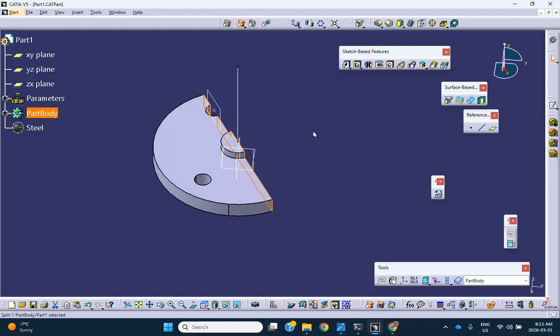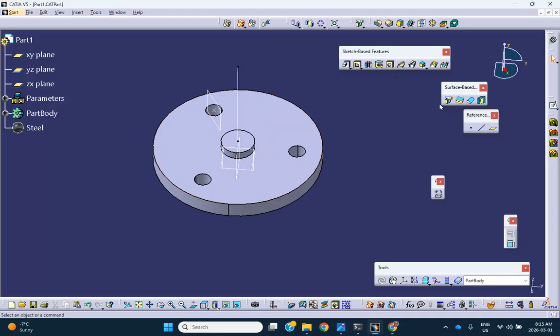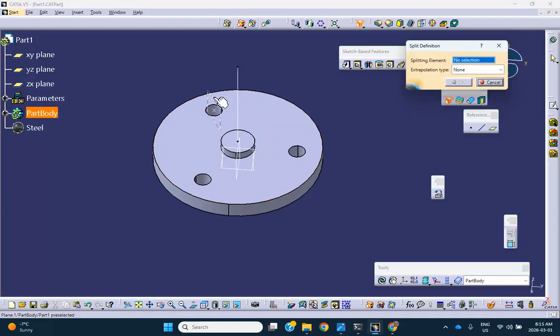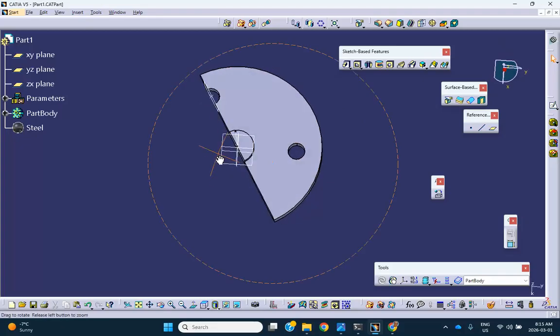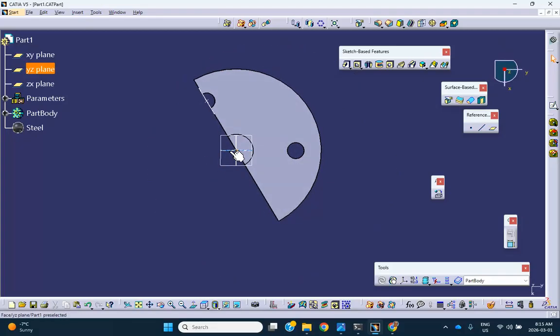Close that. Try it again. Split this plane. Keep the other side. Say okay. Yep. And then we're going to cut it with that plane. This plane.